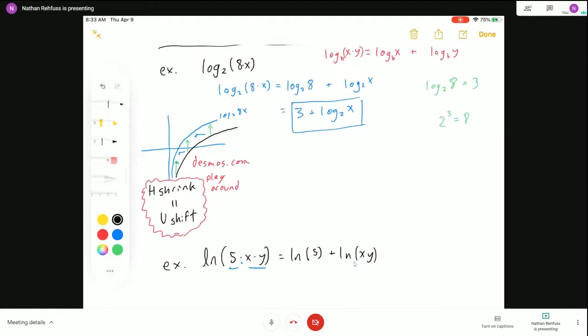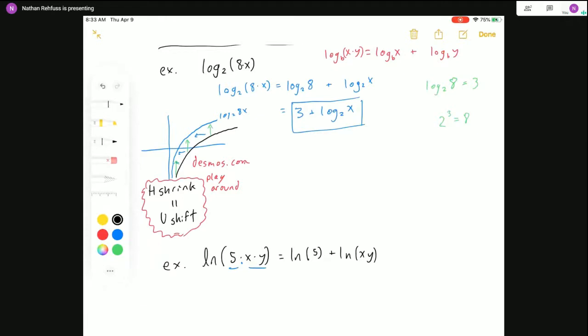But if I want to keep simplifying, I can keep going. This is the natural log of x times y. So now b is still e, again, because this is a log base e. ln is log base e. x is x, and y is y. That was pretty simple. So in this step, these are multiplied, and so the log 5 doesn't go anywhere. That's still going to hang out on the outside. But now this log xy is a log x plus a log y.